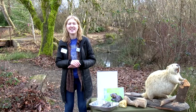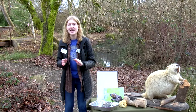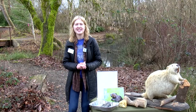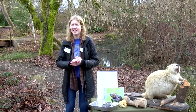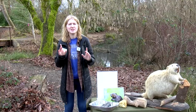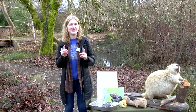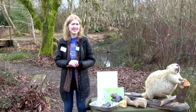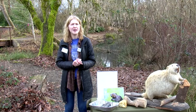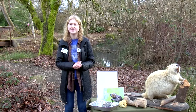Two more questions: are beavers mean, and how much do they weigh? They can bite people — I've heard of people being bitten by beavers — so if you ever see one in person, please don't try to pet it, don't approach it, make sure you're respectful and observe them from a distance, because they do want to protect themselves and their dam. As for weight, beavers typically weigh 35 to 65 pounds, but the heaviest beaver on record was 110 pounds, which is heavier than a lot of people. As for telling male from female, I'm not sure if from the distance we see them we would be able to tell the difference.